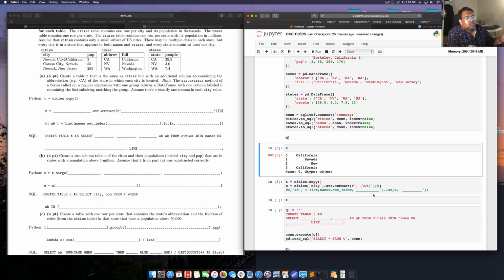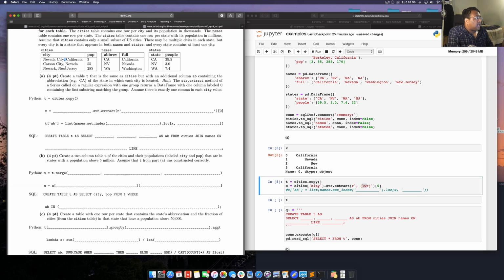So what's the issue with the regular expression we have and the regular expression that's in the solution? This is what's in the solution. It's only matching letters, right? And so when it sees the space in New Jersey, it stops matching. And so it only takes the "New" in New Jersey.